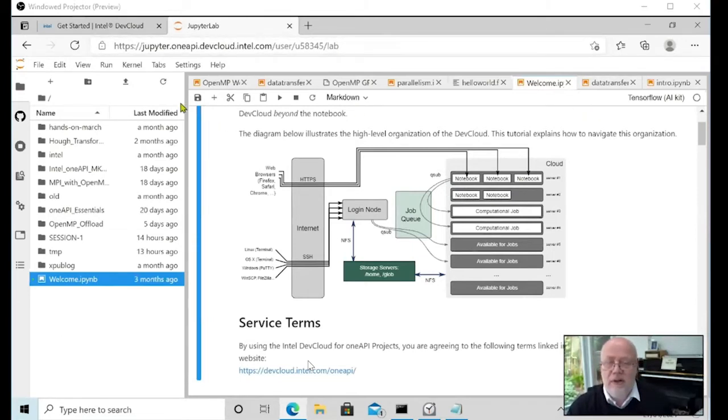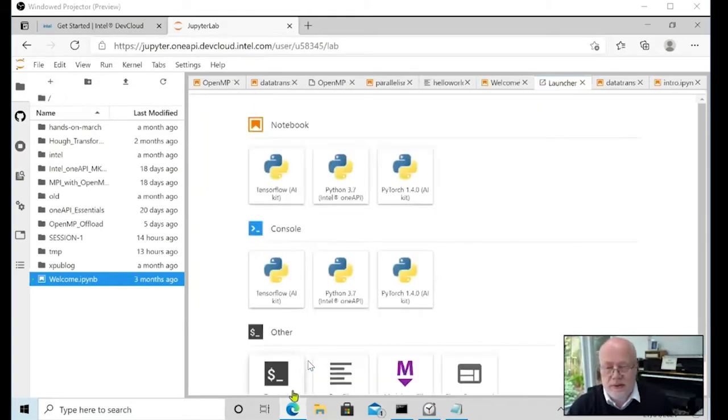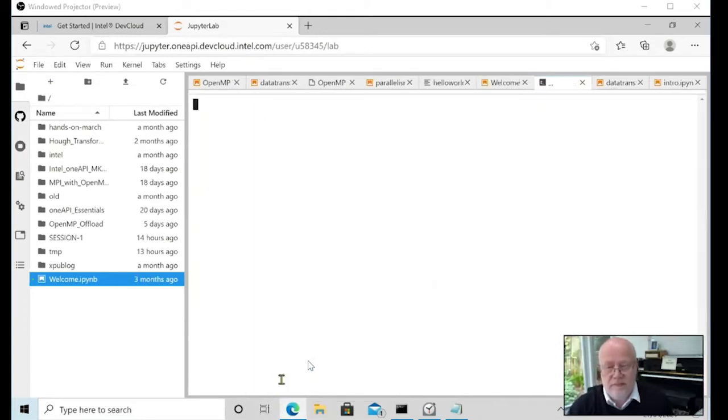So let's have a look. Let's open up a terminal. What I'm going to do first of all is see what kind of CPU I've got.